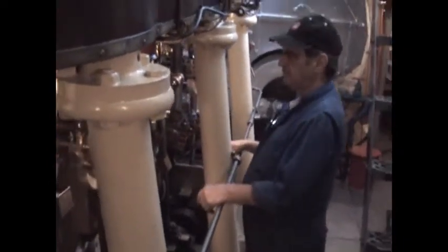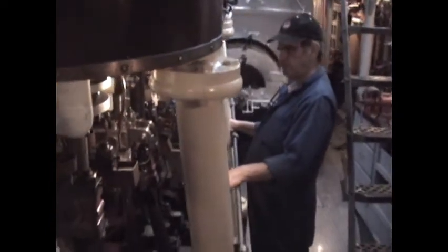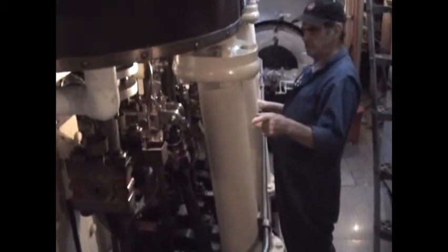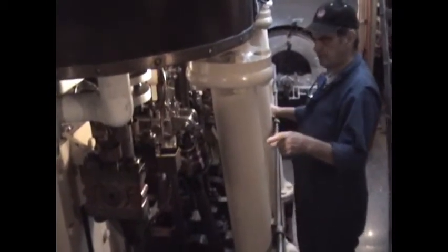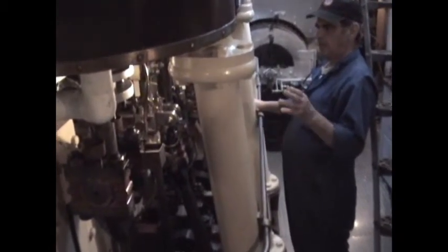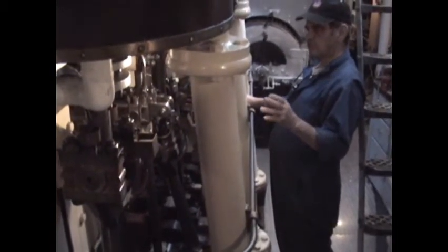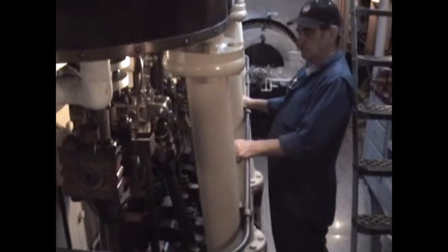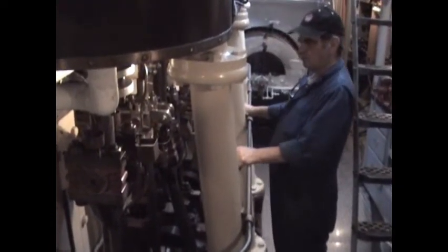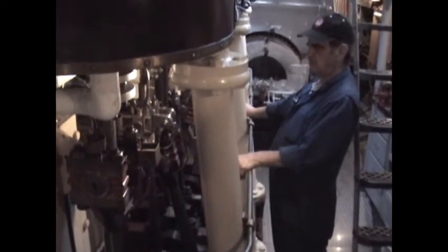When it comes out of there, there may be 5 pounds or at the most 10 pounds of pressure left in it. It goes into the low pressure 26 inch diameter cylinder and expands in there. When it comes out of there, it should be under 22 inches of vacuum, because there is a condenser built into the back, seawater cooled, which is turning the exhaust steam back into water so it can be pumped into a hot well and then pumped back into the boiler.